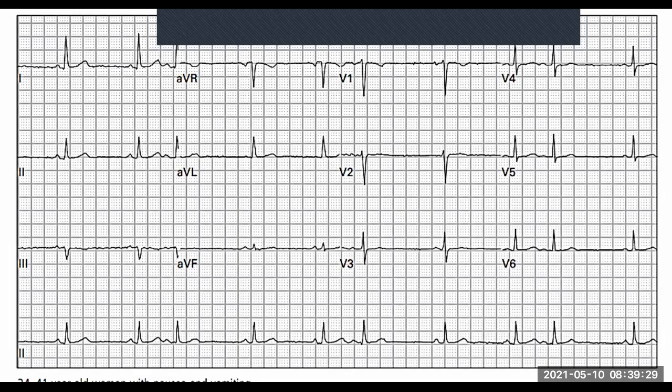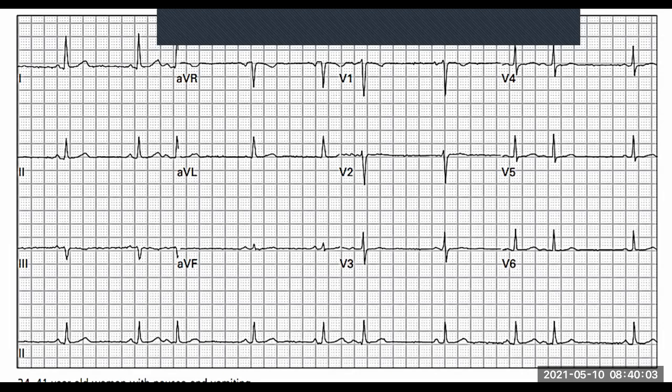If you look at lead AVF, we've just got these small QRS complexes. There could be a few reasons why this looks like this. Remember, AVF is put on the foot. So it could be a fat foot. It could be it was put too distant or over a bone, and that's why it's giving us this abnormal voltage, because all the rest seem to be fine. We only get worried when all the QRS complexes are small. So this one could just have been a misplacement, and if you see it, you can go and check. It may have been put directly over the ankle, which doesn't conduct very well, so you put it more on the fleshy part of the foot and take it from there.